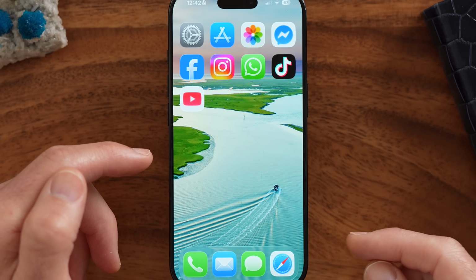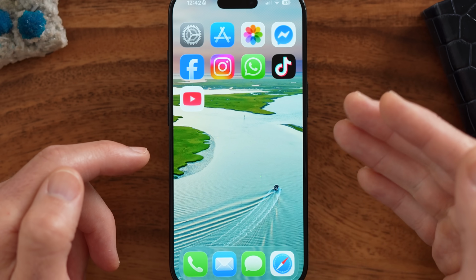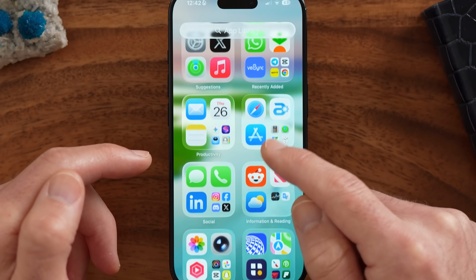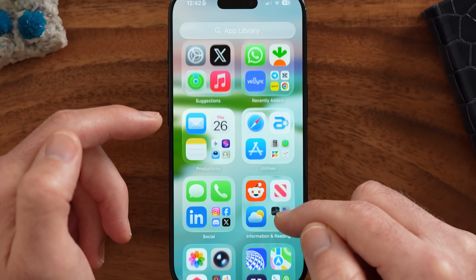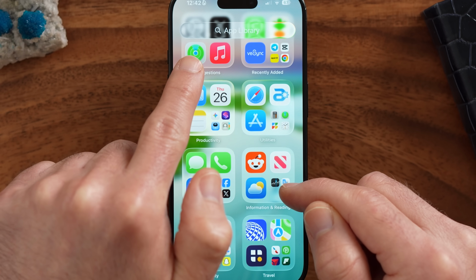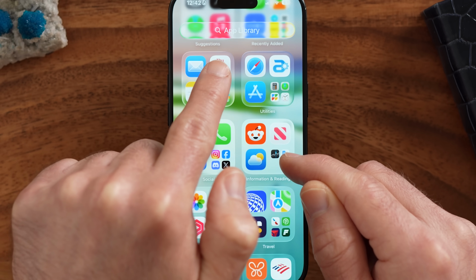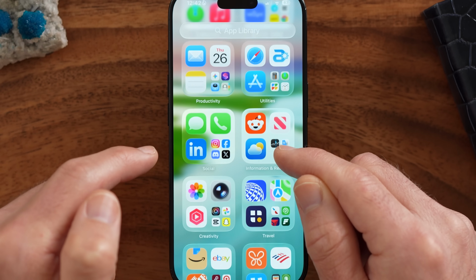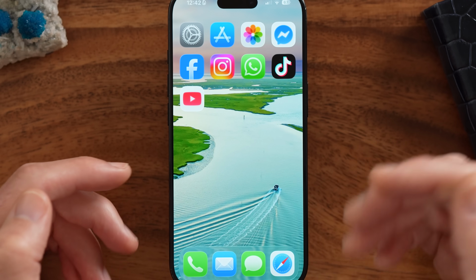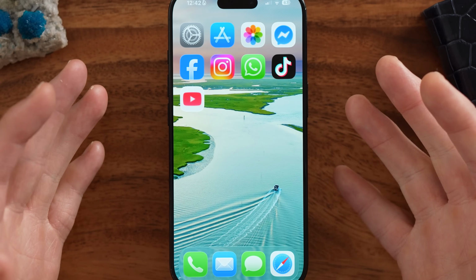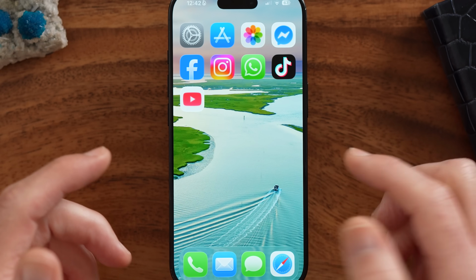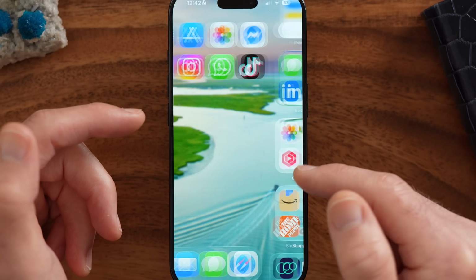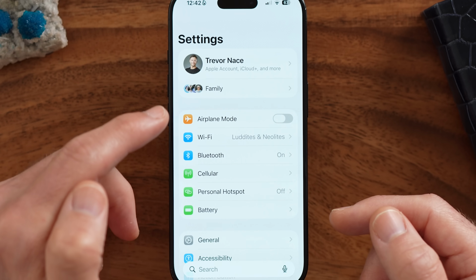Now, a second feature that we can go through will continue to diminish liquid glass just in operating and using your iPhone. You can see here at the app library, if I swipe down, it's almost impossible to read app library here, and it reflects everything under it. I think it doesn't look great, especially for people that don't know the iPhone and are trying to read exactly what it says, or people that are just glancing at it. It's not easy to see.